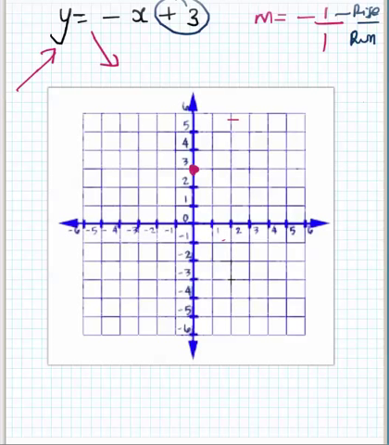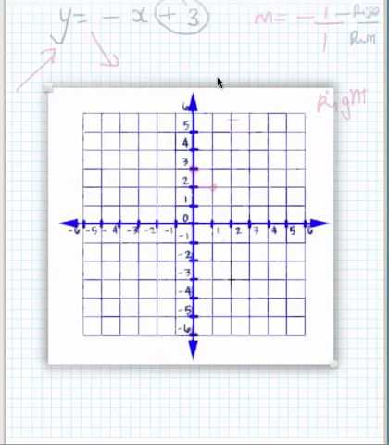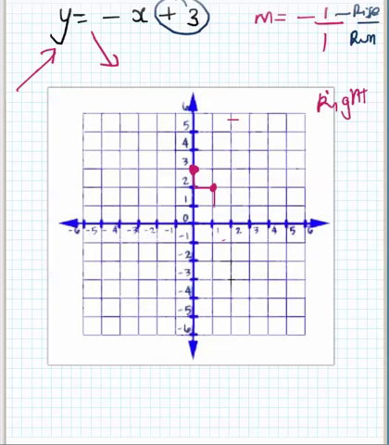So, starting at our starting point, we are rising down. This time we're moving down, but we always move to the right for the run when starting off. So you ready? Move down 1 unit, and move to the right 1 unit. And there's your point. Move down 1 and then run 1 to the right, and there's your point. So please make sure you plot your point after you have gone down and then across. There are no points at the corners here. So move down 1 and to the right 1, point. Down 1, right 1, point. Down 1, and keep doing that until, I guess, there's no more room. And all these points, we will join them up, and they will make our straight line.